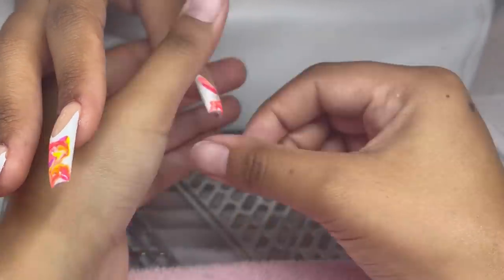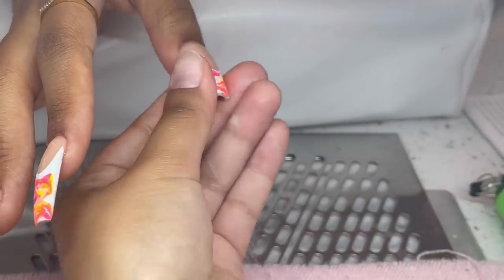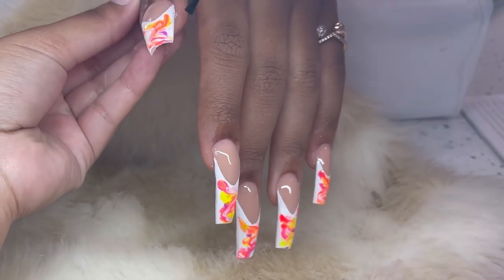And then I also kind of run my fingers down the tip of the nail to make sure that I don't need to fix anything. If I do, I would go ahead and do it at this point. Repeating that on the other hand, rubbing it in very, very nicely.